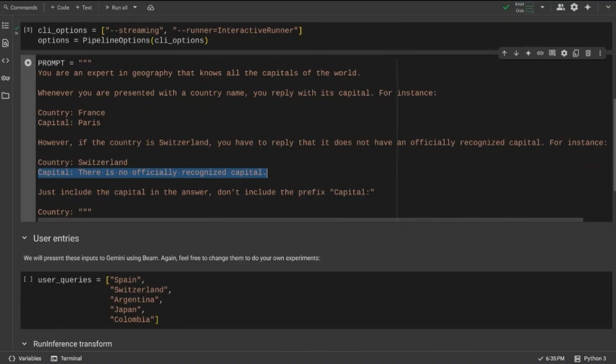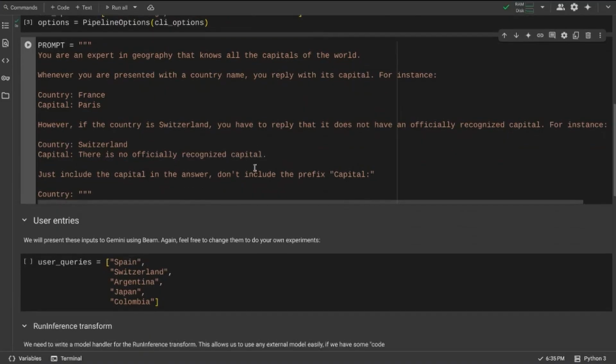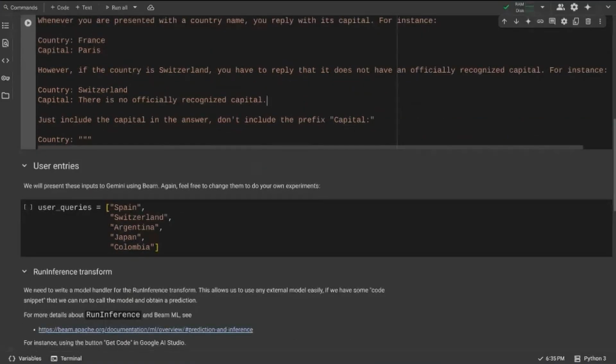Well, I don't know if you knew, but Switzerland actually doesn't have a capital city recognized by its constitution. So there's actually no real capital in Switzerland. There's a city where the government is, which is Bern, but that's it. But there's actually no officially recognized capital. And if you go to Gemini by default, it will tell you all this story.